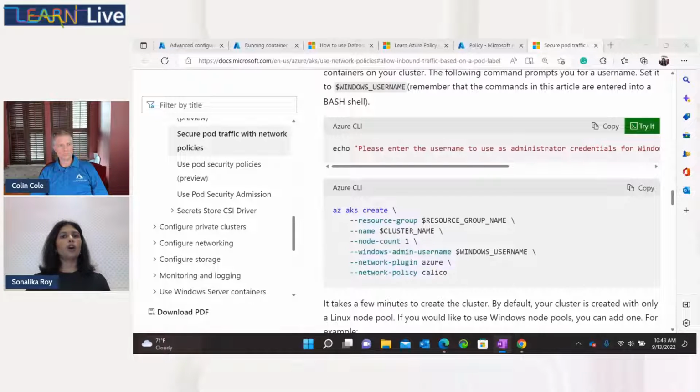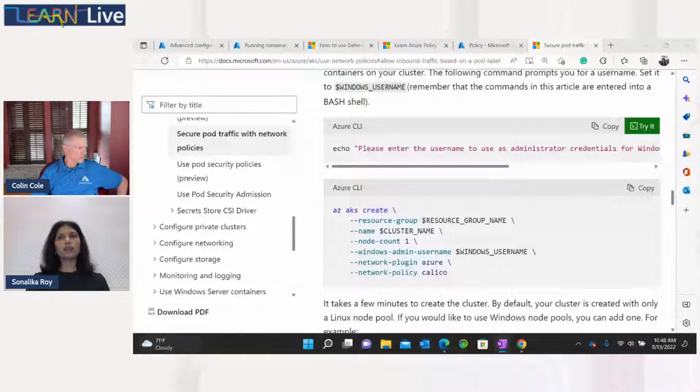We do have two options for network policies. One is Azure Network Policy Manager, which we refer to as NPM, which is Azure's own solution. It translates the Kubernetes network policy model to a set of allowed IP address pairs, which are then programmed as rules in the Linux kernel IP table module.